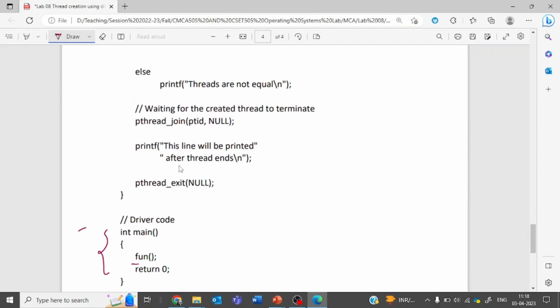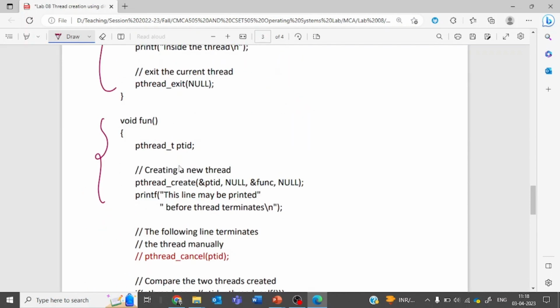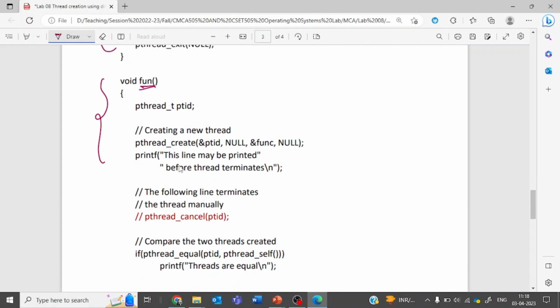So first we give a call to the main function, which calls this function fun. The objective of the second question is to implement the different functions that we just saw in the ppt with respect to threading.